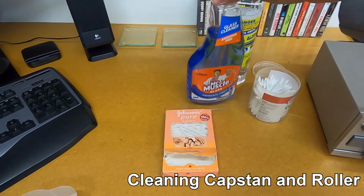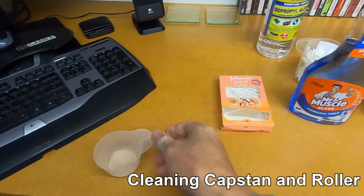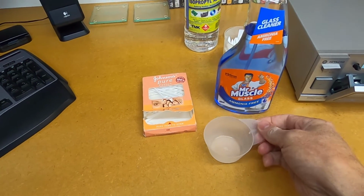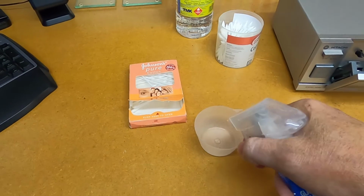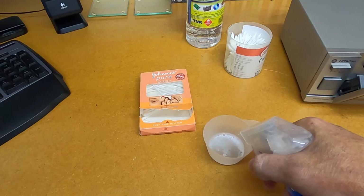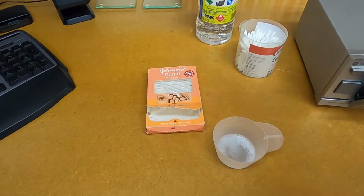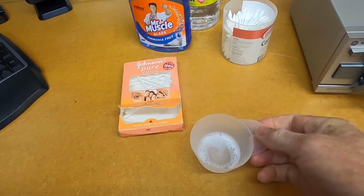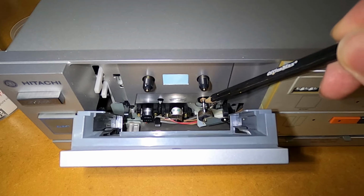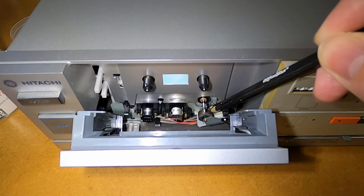Next we'll be using our glass cleaner, and if you have a little container or a little cup that you can just squirt some of the glass cleaner into, this is what we'll be using to clean the capstan and the roller. That should be enough. Now if we take a look down here, that's the capstan just there, and just below that is the roller.